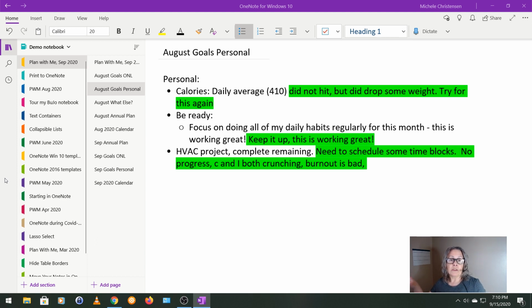And one of the things I'm working on with respect to being more ready is doing all of my little daily habits every day, because that really helps me feel on top of my life, and it keeps my house kind of orderly and all my paperwork done and that kind of stuff. I did pretty good on it, but not as good as I wanted to, because the OneNote Planner Creator Series took up a lot more time than I knew it would.